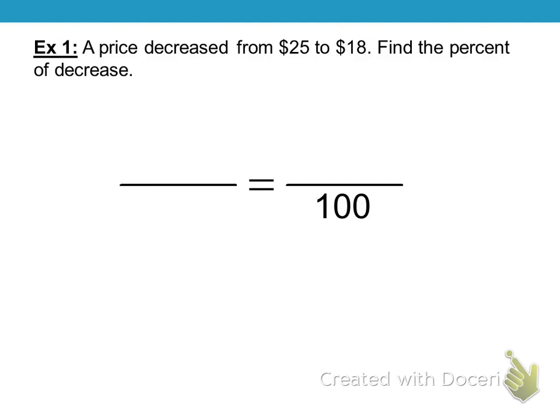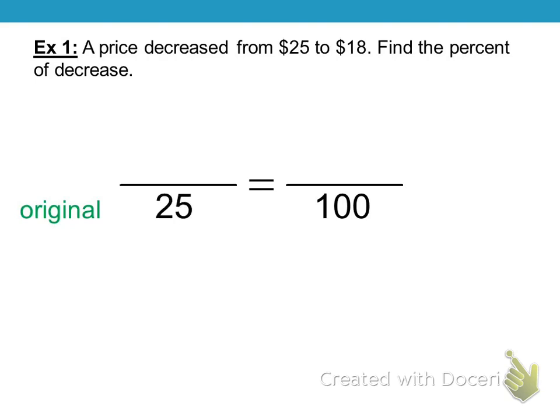All right, so what I want to do is make sure, like we talked about yesterday, that when you're setting up this proportion, whatever you're talking about in each slot has to stay the same from one ratio to the other. The bottom is always the original, or the whole thing. And then the top is what we're talking about. In this particular problem, we're talking about the decrease. So are we going to use 25 or 18? We're going to use neither of those. Good job. I tried to trick you.